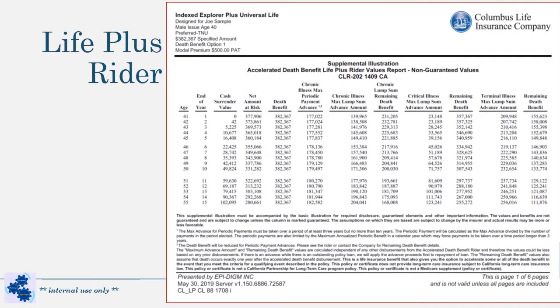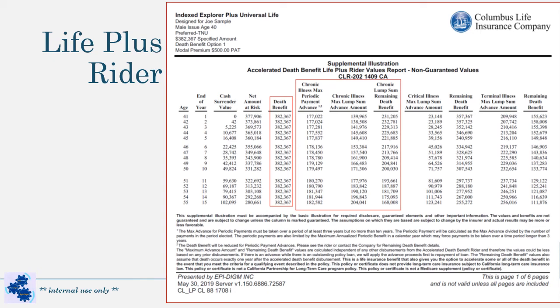Plus rider. We all send this, right? So the very first one, death benefit. Should anything happen, $382,000 death benefit, income tax free to the family. Number two, chronic illness. If the client becomes disabled and cannot function, 2 out of 6 activities of daily living for more than 90 days, and it is perceived to be permanent, then you can collect part of your death benefit early on.